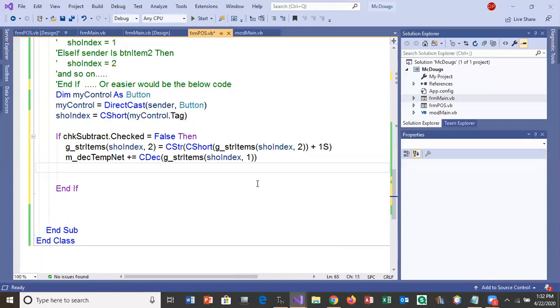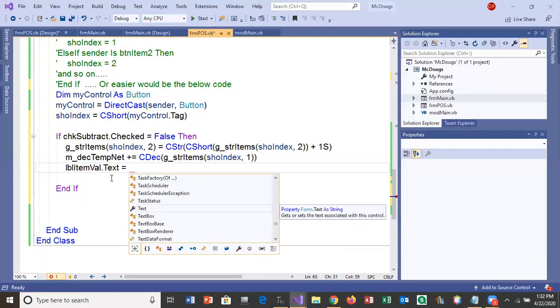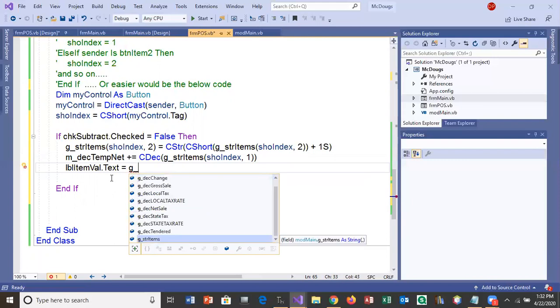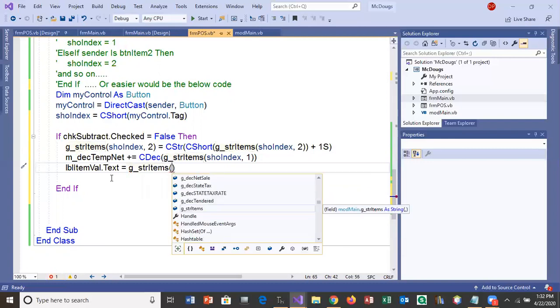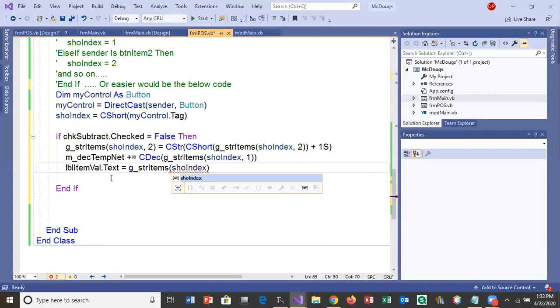And then our label, item value, text should be equal to g underscore items, index 1.